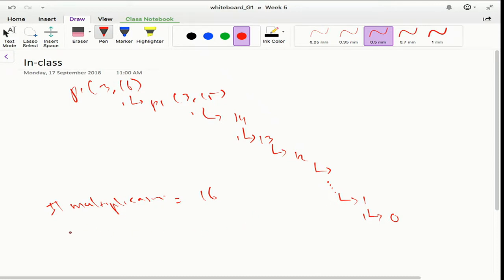Now, if it is n, the number of multiplications that you have, so for example, this is P1, say k to the power of n. So the k here doesn't actually matter, because the k doesn't affect the recursion at all, only the n does. And the number of multiplications we will do is going to be n multiplications. So then the complexity is going to be O(n). Alright, any clarification about this one before we go on to the next one?